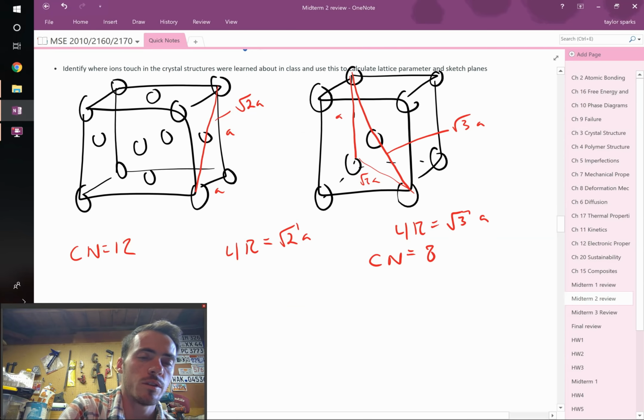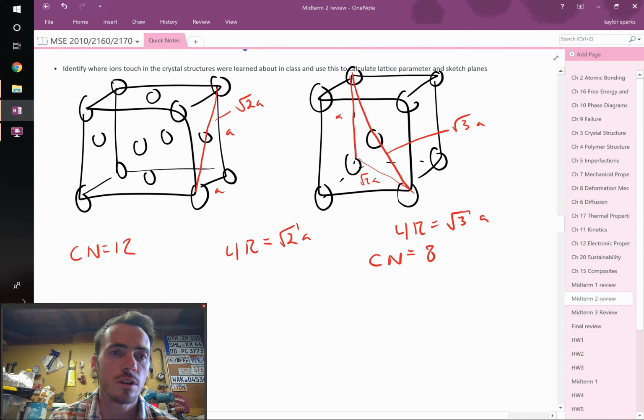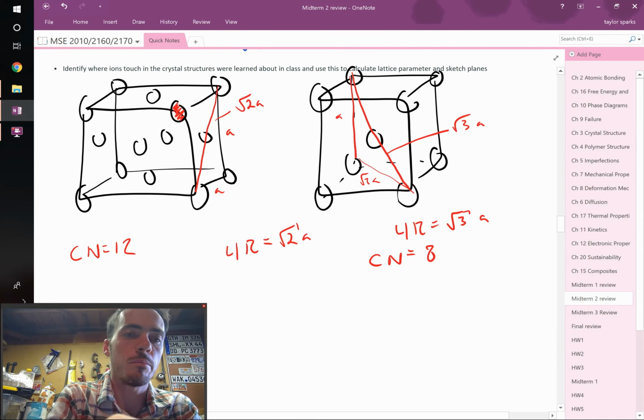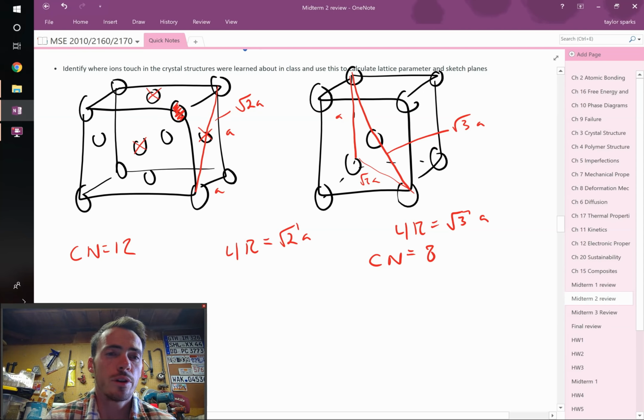Again, the easiest way to see that is to draw multiple unit cells and then pick one, say, this atom up here. Its nearest neighbors are that one, and that one. So there's 3 of those. And we know that it is connected to 8 unit cells. So at first glance, you might say, oh, 3 times 8, that's supposed to be 24. But that would be double counting because these are half in and half out of 2 unit cells. So it's 24 divided by 2. That's where the coordination number 12 comes from.